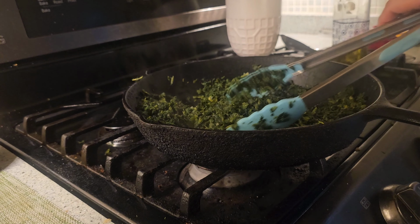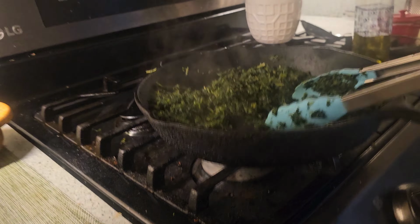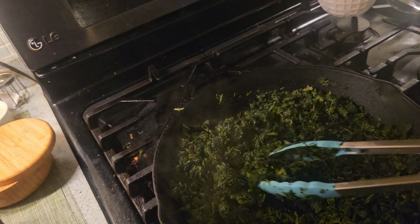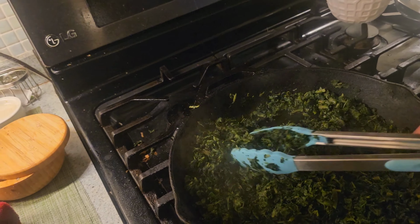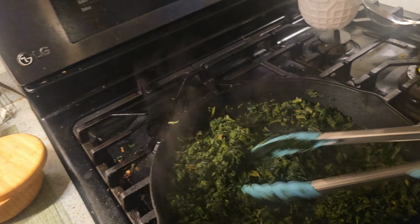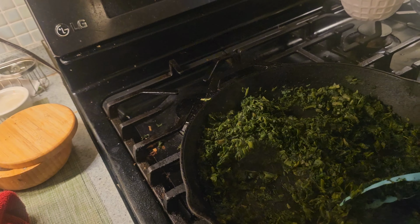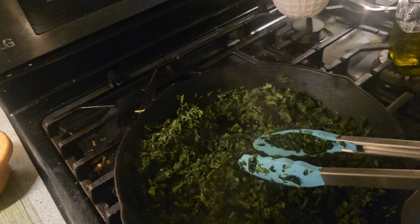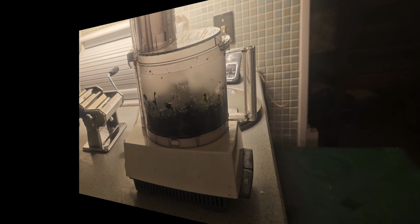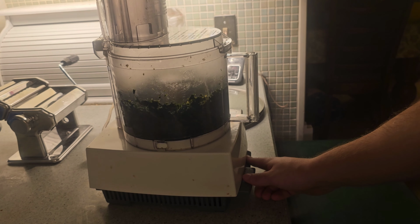So this is what the spinach should look like when it's just about done here. As you can see, it's all ground up. It didn't soak up as much moisture content as I thought, so we probably won't have to drain it. I'll show you what it looks like once we grind it down to a paste. Now if you have fresh spinach, it'll probably be like the full leaves here. But this is what it should look like here. Okay, so the next step is to grind up your spinach into like a paste.